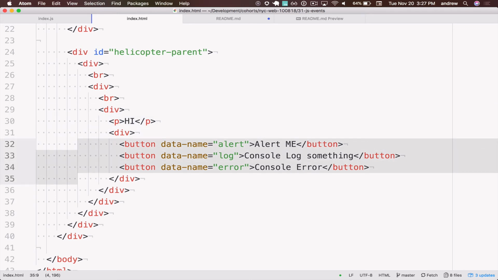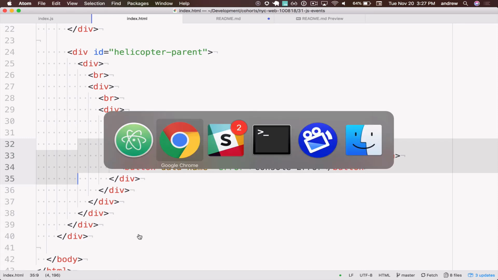Okay. If I wanted to grab all these buttons, right? Let's say I just wanted to grab these buttons. Does anybody know how I would do that? All of them? Yeah, all of them. querySelectorAll, right?